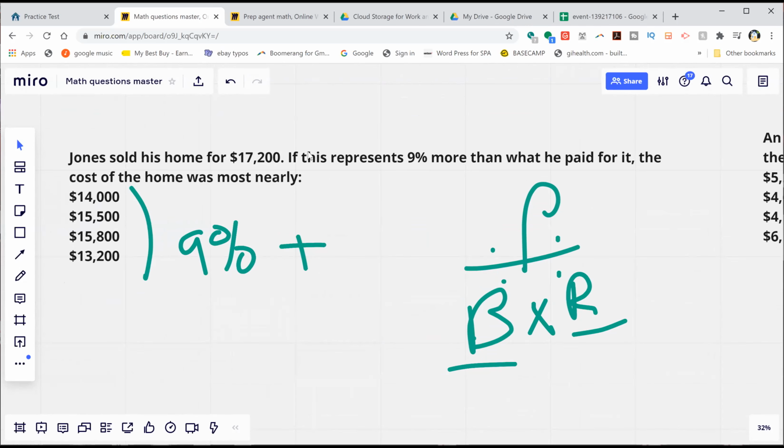So you could have done it the longest way, which is take 9% of each answer, add it back to each answer, and then get to 17,200. Okay. So what I will tell you is this. My goal is to just make sure that you understand the different ways you get to it, the easiest way you could possibly get to it. And again, if you don't understand that, then just walk away with some simple concepts that might help you. If something says more than what they paid for, then that's 100 and something percent. If it's less than, then it's a number that is less than 100%, right?